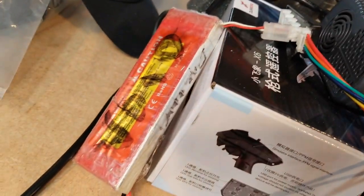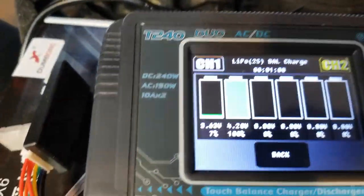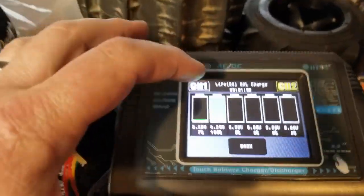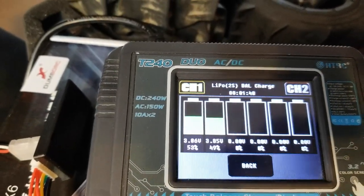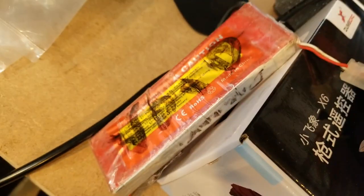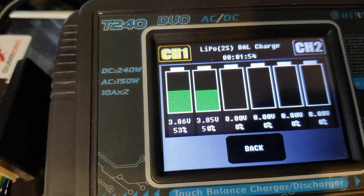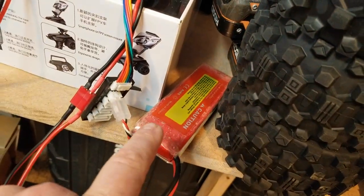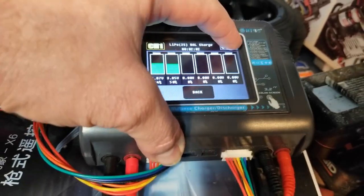Why do I call them Zop Pop Packs? All right, so here's my Void Pack, right? So this is obviously, we'll just go backwards here. Let's go to cell one or channel one. This is Zop Pop. That's the one that was a Void Pack from last year. It's actually balance charging fairly well right now. But here's the one that I never had issue with, right? So I just put it on the charger right now.